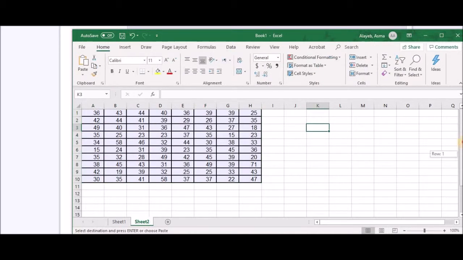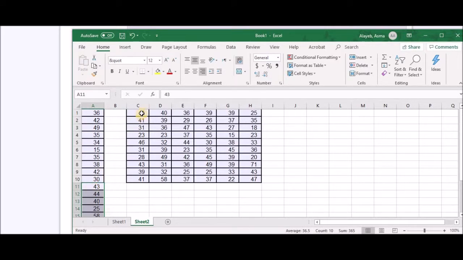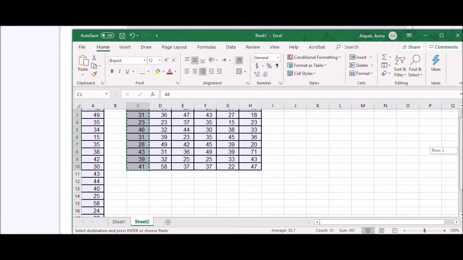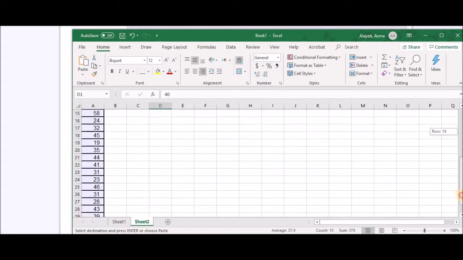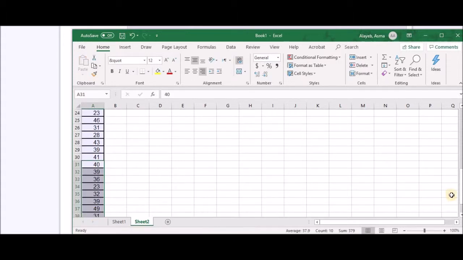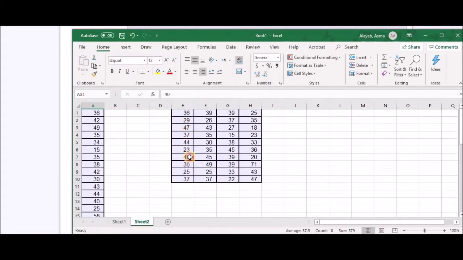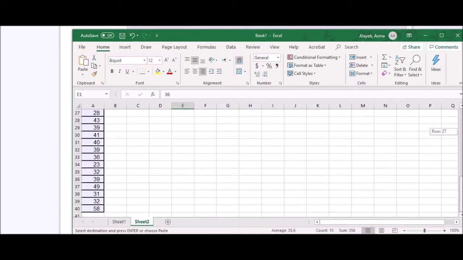All right. Before we build the Box and Whiskers, I want to make sure that all of my data is in one column. So I'm going to cut all of this data and paste it in one column. That is the first step. I recommend doing that always, even if you know that if you put your data in a table, it's not going to hurt you. I would recommend that you put it in one column because it's just a safer option for you.